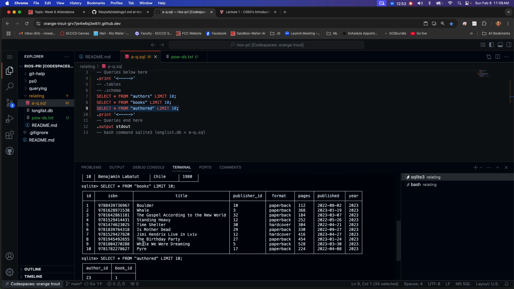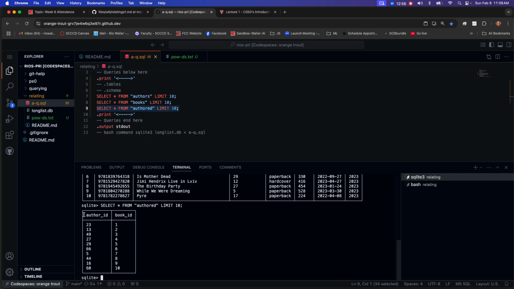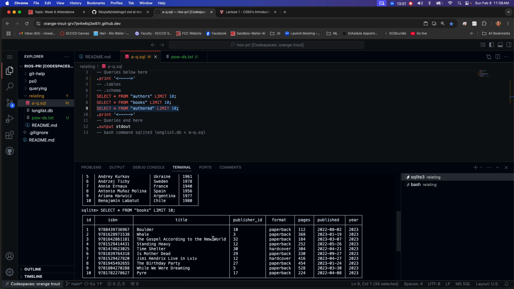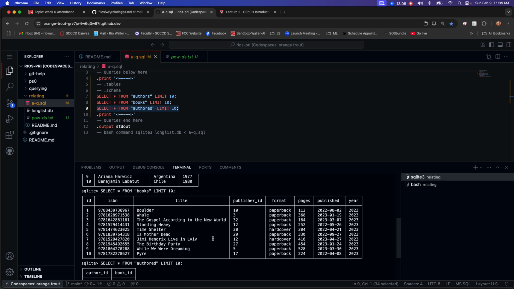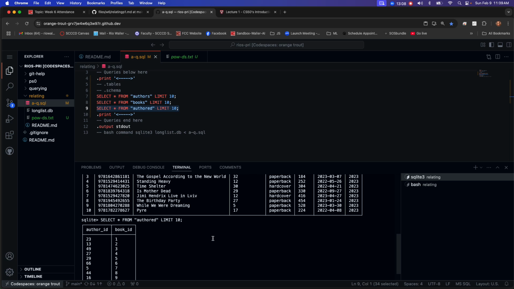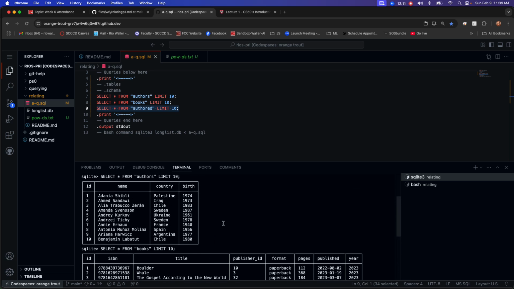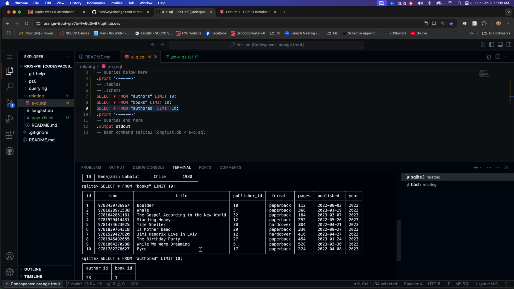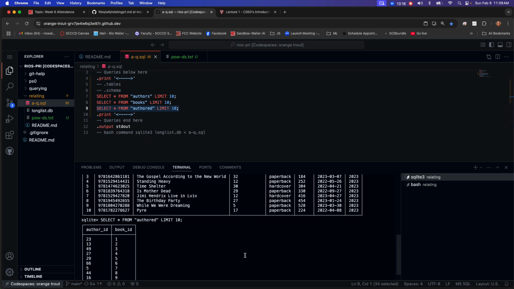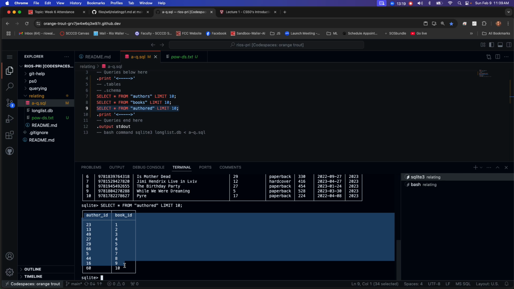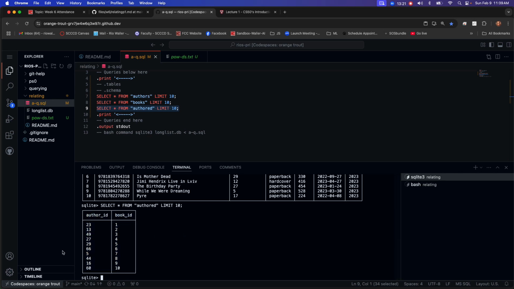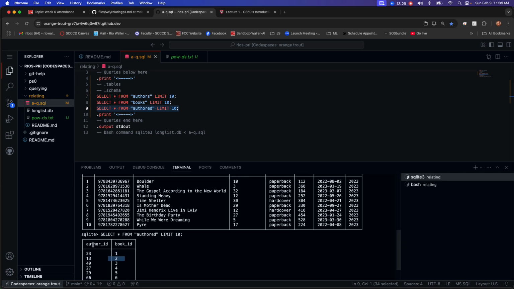So now, this is where it's like, okay, in this authored table, we're joining together. Now, join actually means something specific when we get to where we're going to head to, ultimately. But here's what you can know. In order for us to know which author wrote which book because of their type of relationship, we have to have this file that ties them together in a sense. So author 23 wrote book 1. Author 13 wrote book 2. And these are their IDs.